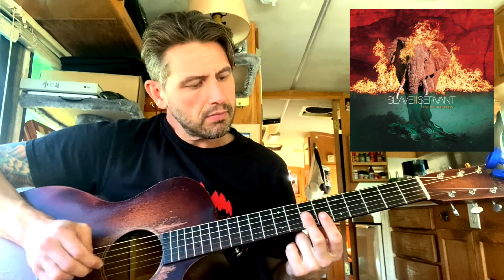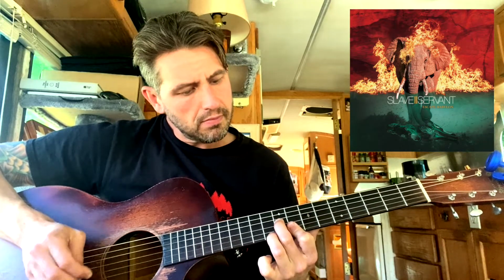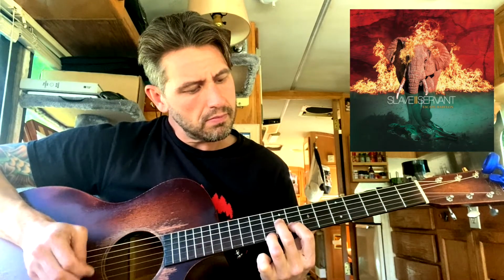the first two choruses of the song are four times through the progression, and then there's a double chorus at the end. So what you'll be playing after you play this part through twice, the way I just played it, then you'll go into. And that's what you do, basically. So you can hear there's a difference.